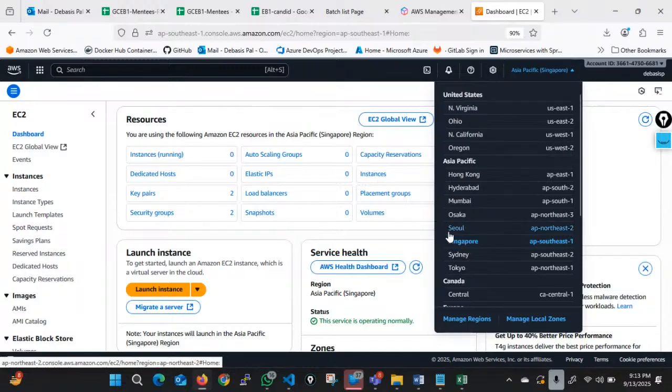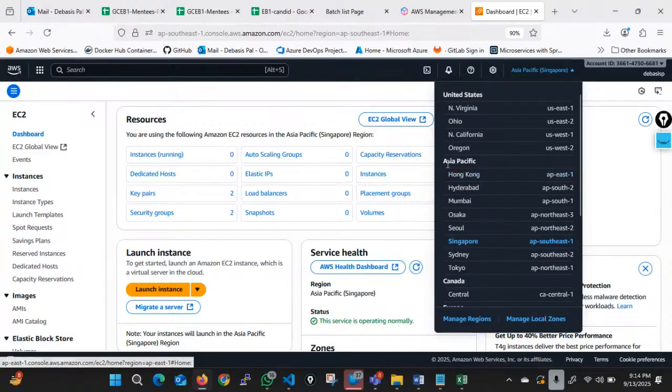So this is the location, or this is the region. And what is this called? You do not say Singapore, you say AP Southeast 1. Every region has a particular region code or region ID.